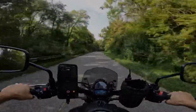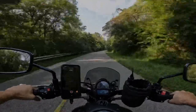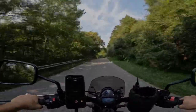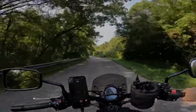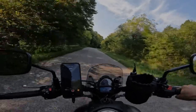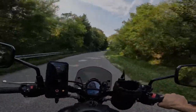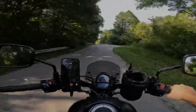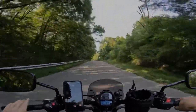Let's see. Hopefully y'all can hear me still, because if it works like this, I'm going to ride like this, because it's nice and breezy, actually. It's a lot better than the other one was. So I'm going to go ahead and close vent number one. It's closed. I'm going to close vent number two. It's closed. I'm going to close vent number three. It's closed. And vent number four, it's closed.